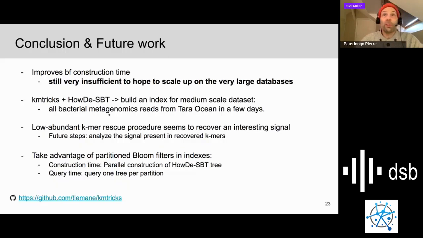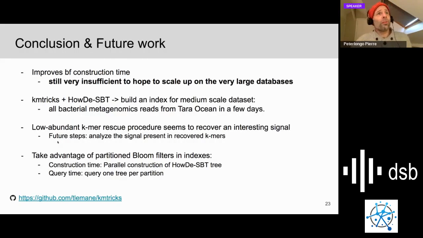So we built the index for Tara Ocean. We show that this low abundant kmer rescue provides statistically relevant results, but we still have to analyze precisely from a biological point of view which kmers we kept and which we removed to validate this.